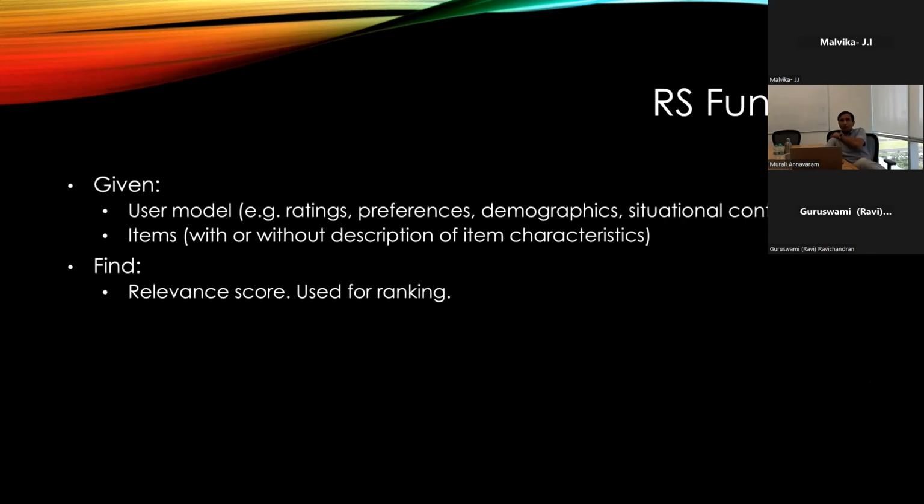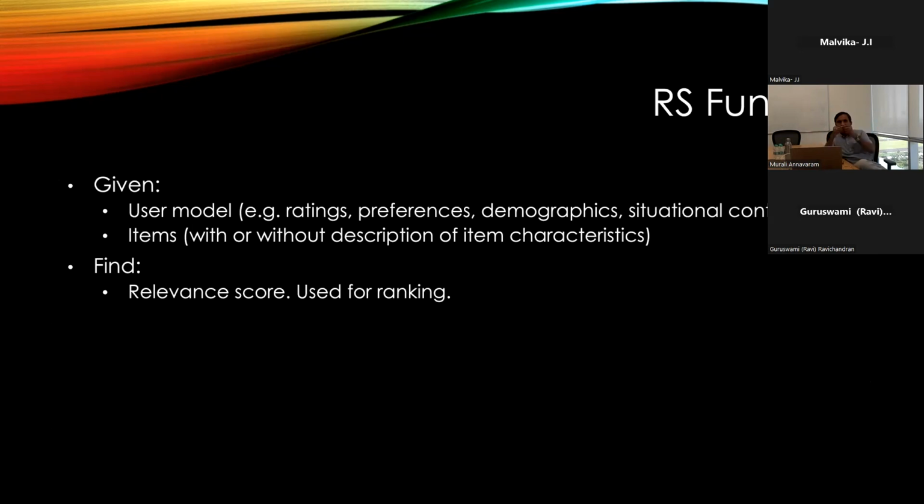And so what is a recommendation system then? A recommendation system, if you think of it from a mathematical notion, is given a set of user models. So basically a user is represented not as in a name, but as some sort of a bit vector representation, which contains their age, their gender, their city location, potentially their income levels.